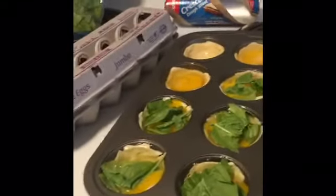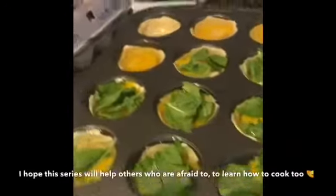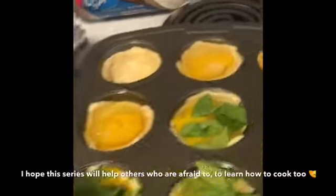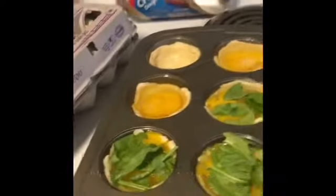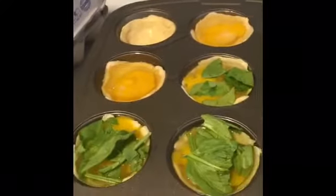I really want to encourage everyone to experiment with cooking. I've always been challenged by cooking, or it's always been an obstacle for me in my life. So I started this series so we can experiment with cooking and encourage people to learn how to cook, even if you're in a hard situation, like if you have kids or whatnot, how you can cook and encourage yourself to eat and eat healthy.